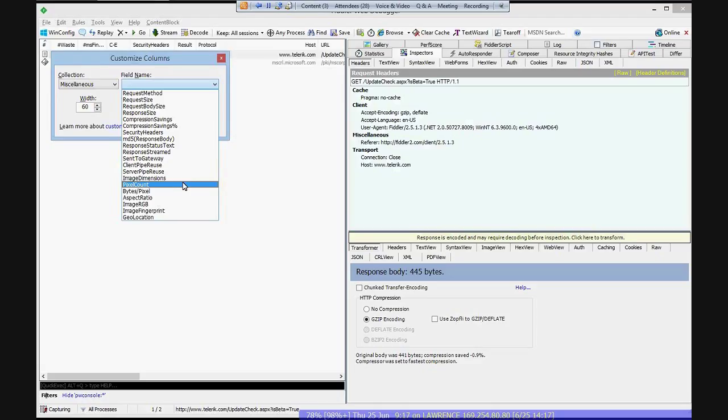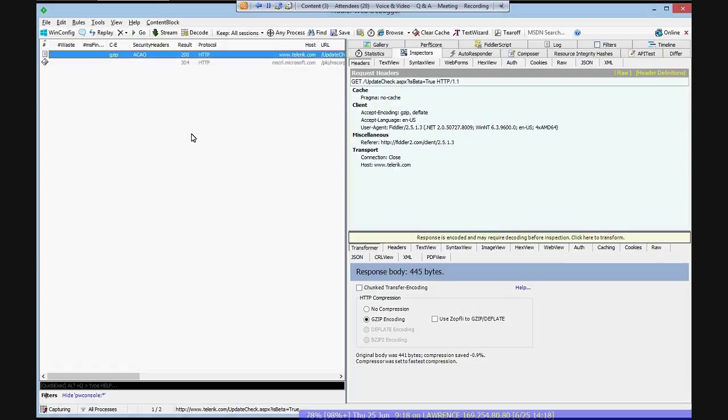You can show for images the dimensions of the image or the count of pixels, or interestingly, the number of bytes that are used per pixel. So you can find images that are not well compressed or have an abnormally large aspect ratio. If you want to find images based on color, you can have an RGB shown. If you're trying to find duplicated images, you can use the image fingerprint, which will do both the size and the RGB. And then you can also have even a geolocation column. And so what this does is for every JPEG that flows by, it looks to see whether or not there's information about where that image was taken.